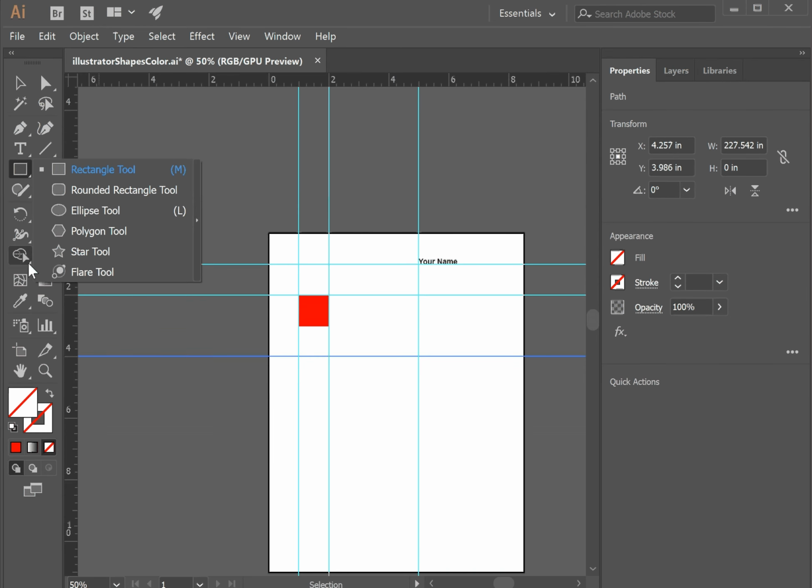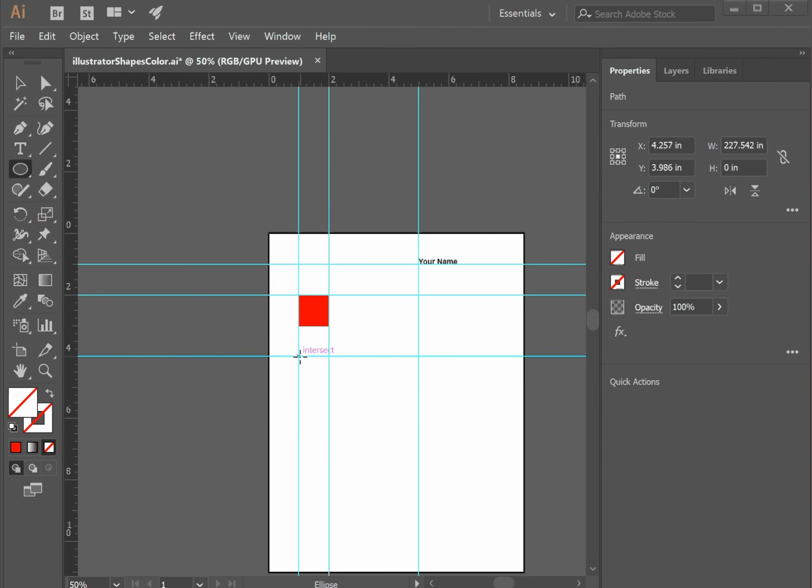So I'm going to hold the mouse down here. Let's do a test. Right click, or hold the mouse down for about 3 seconds, and you can change to the ellipse tool. Hold Shift, and we are going to create a circle. I'm not sure why my circle didn't draw. Here we go. Okay, hold Shift, and I drew my circle.